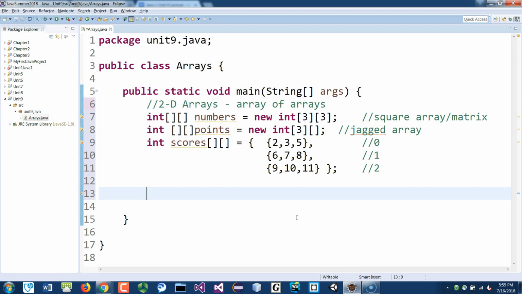Okay, so when you print data out from a 2-dimensional array, you have to use a nested loop. Otherwise, you cannot print them out. So you go by the row, one loop for the row, one loop for the column, so you can print them out.